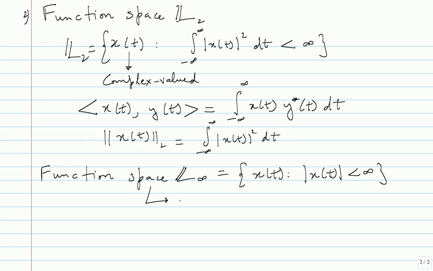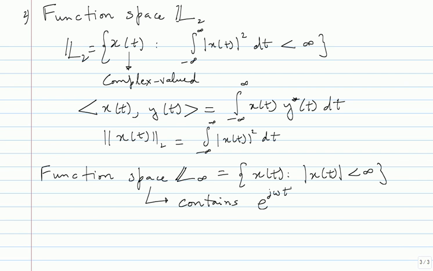But for us, the main use here will be that it contains sinusoids. It contains, for instance, e^(j omega t), which is an indispensable function in any signals course. So sin omega t, cos omega t, and all that. So these are the two spaces our signals will live in. We won't take anything else that's not here.